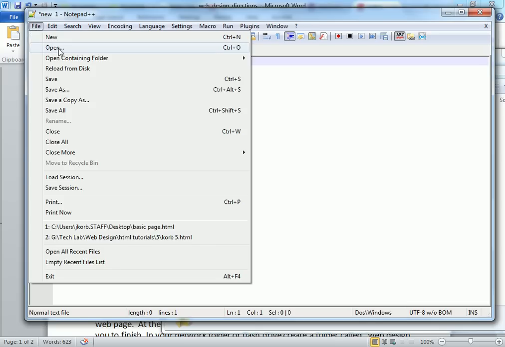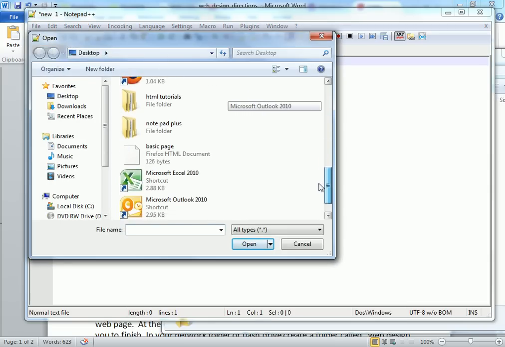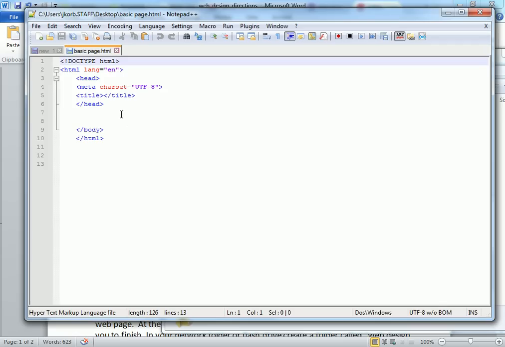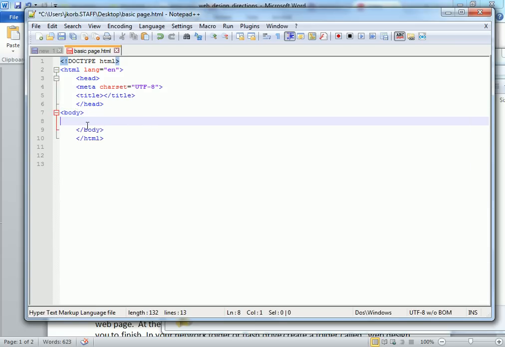Let me open it quick. Basic page, I think. Okay, with some of these things in, these are called tags that you're going to put in. Another video is going to explain what these are. But just so you can see, this is not a web page yet. I'm missing one. Okay, whatever shows up in here, that's what's going to show up on the page.